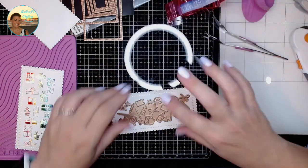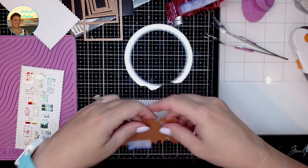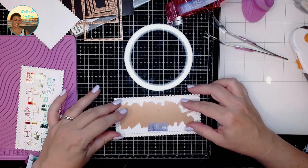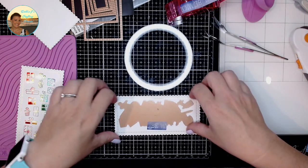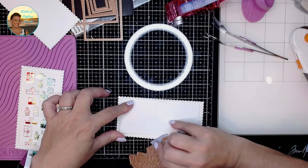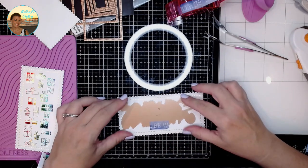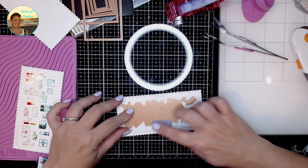This time I'm going to just create a hinge. Tape that down and not have to go over the edge of that nice dotted foil. And this may be actually the easier way to do it. I tried too many different things that didn't really work too well.